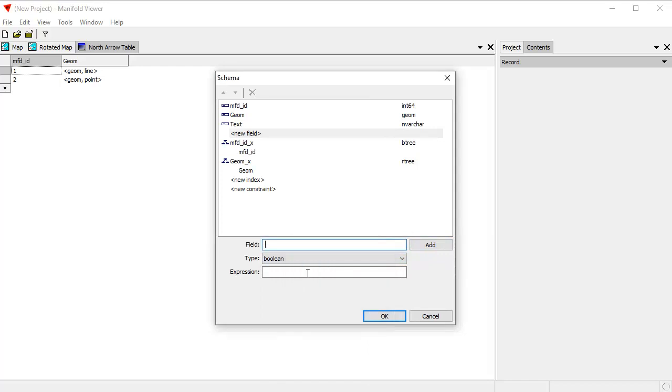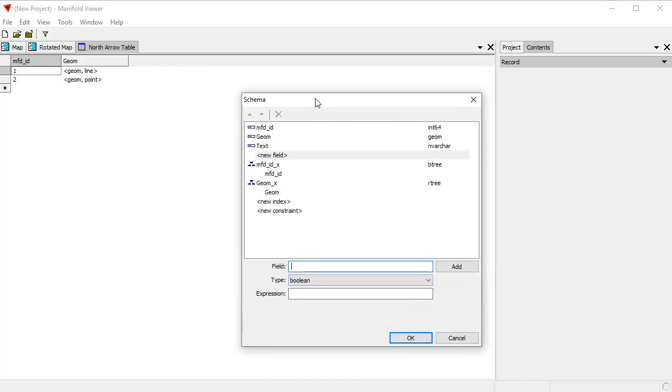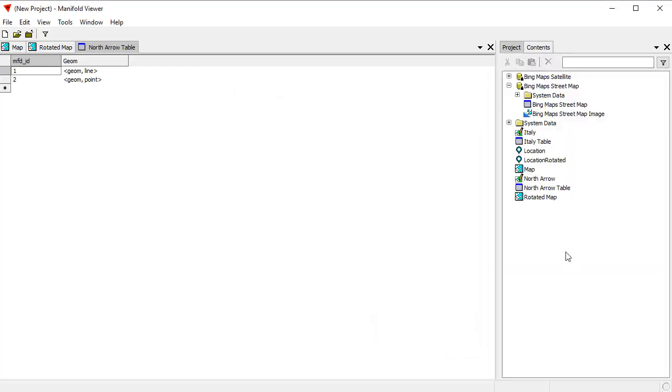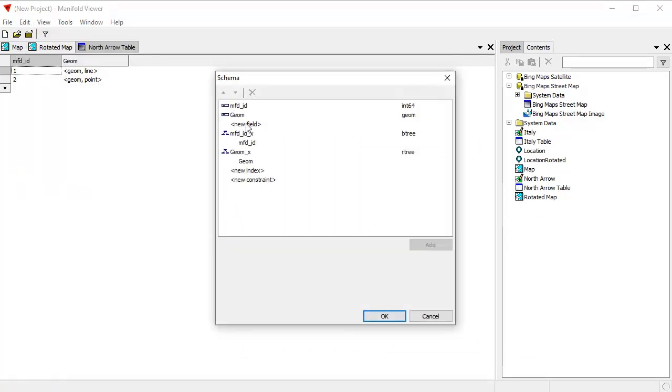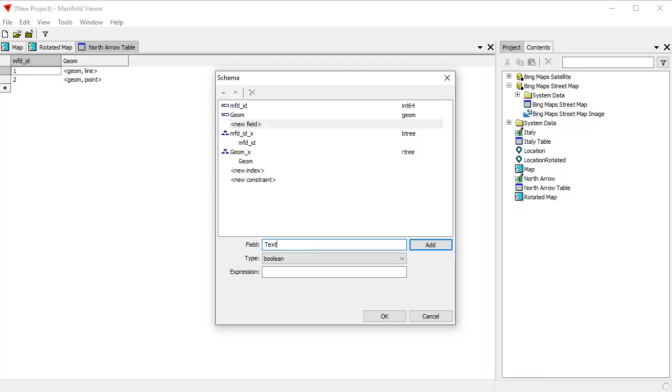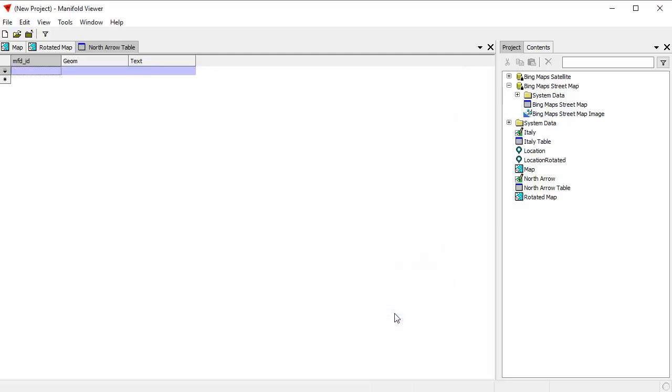Add again. Ooh, invalid name. Okay, what am I doing wrong here? It could be that it's not letting me do this because I'm doing this in, no, it should let me do that. Okay, let's click nvarchar, add. And now let's click OK. There we go. Amazing how this works when you follow the instructions correctly. I've just added a field called text, and here I'm going to add in the text just the single letter N. Alright, and we don't need that anymore.